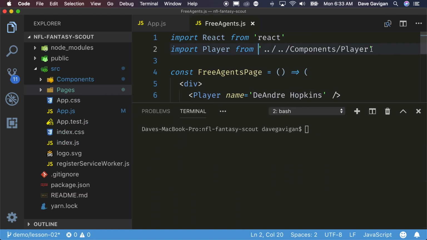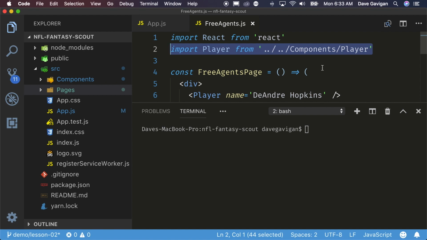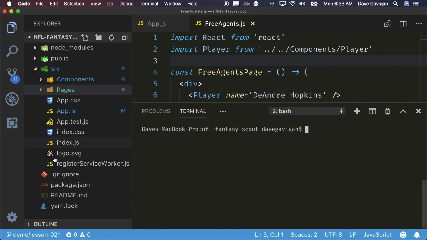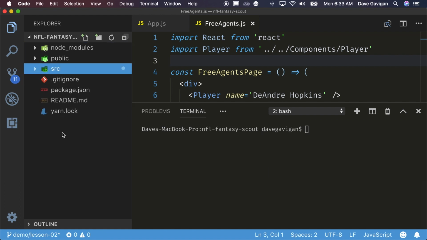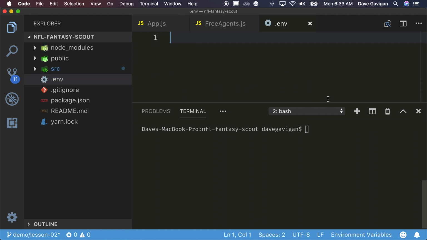This ../.. is usually not a great way to go, because if you change the file where that lives, like we were just doing earlier, you could break a lot of things. So you'd be way better off using absolute paths. One way to easily set up absolute paths and make sure those imports work is by creating this hidden file, this .env file. And you can specify to Webpack, or Create React App, that's looking for this file, certain settings.